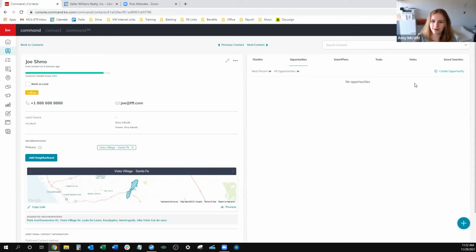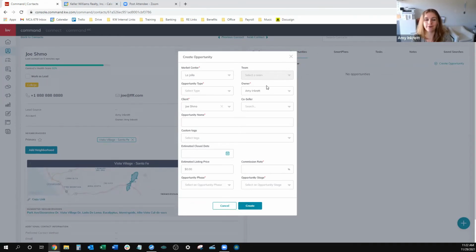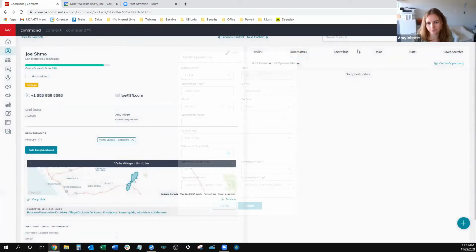But if I wanted to create an opportunity for him, all I would need to do is just hit this plus create opportunity button, fill out all the information about Joe and him wanting to sell his home, and then hit create, and that would automatically add him to my opportunities pipeline. Again, more on that later, but that's a feature that you can do within contacts.